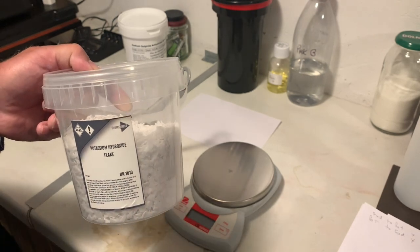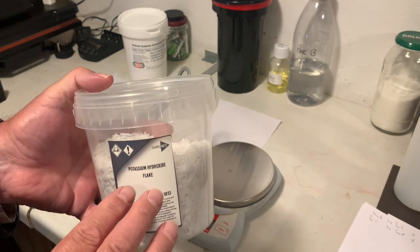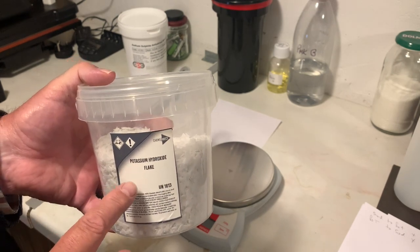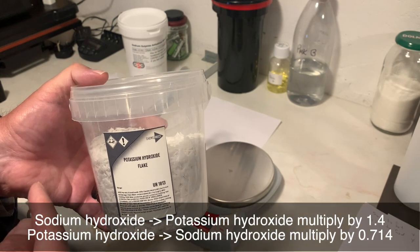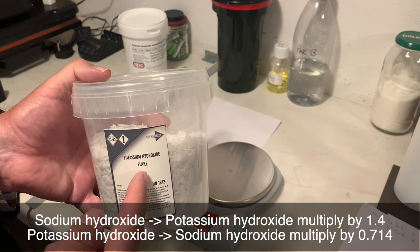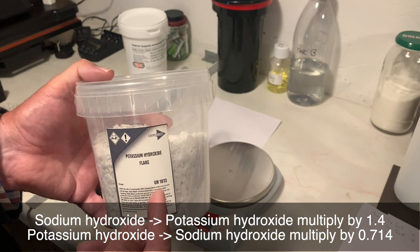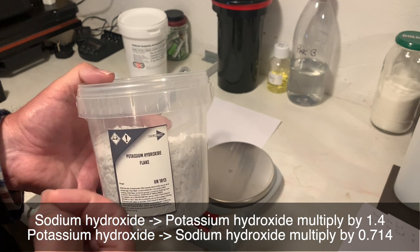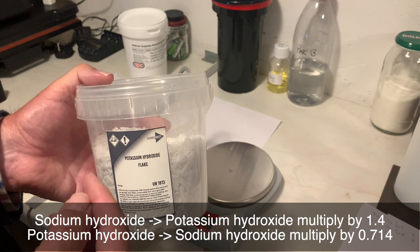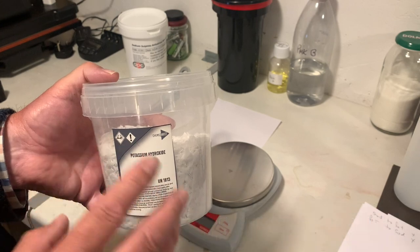That conversion is very simple, but it's worth knowing because you can use these two chemicals in most developers interchangeably, but you need to know the conversion. So if the formula calls for sodium hydroxide and I've only got potassium hydroxide, I multiply the amount of sodium hydroxide by 1.4. And if the formula calls for potassium hydroxide, but I only have sodium hydroxide, then I multiply the amount of potassium hydroxide by 0.714. And that allows me to use the chemicals interchangeably.